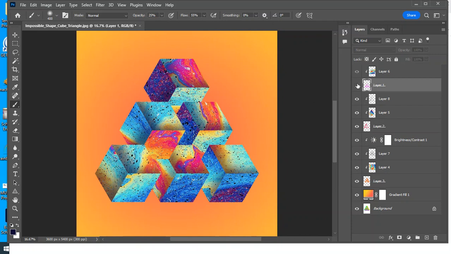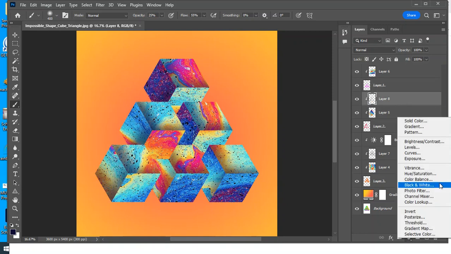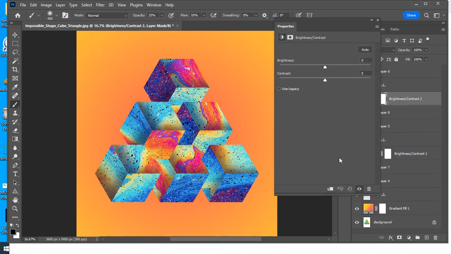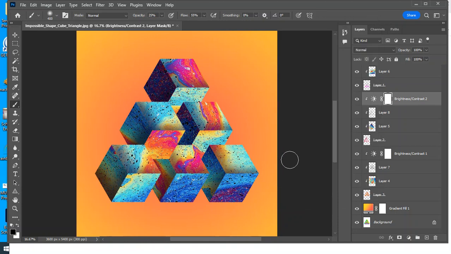Which side is that one? That is, which layer? This one. Maybe this one I'm going to darken a little bit. So I'm going to go right up there, yin yang, brightness contrast, and maybe again I'm going to put my clipping mask on, and maybe I will darken this one side to just try and help these sides look a little bit more individual, right? They're a little bit running into one another. Okay, so those are some ways to get started.